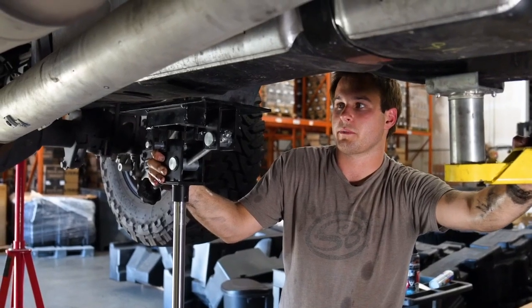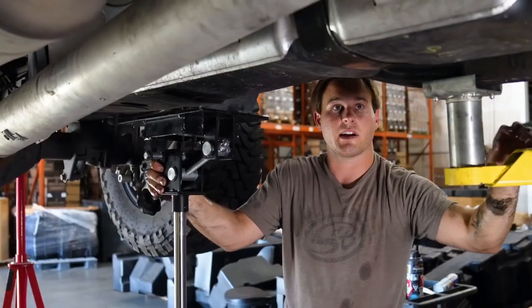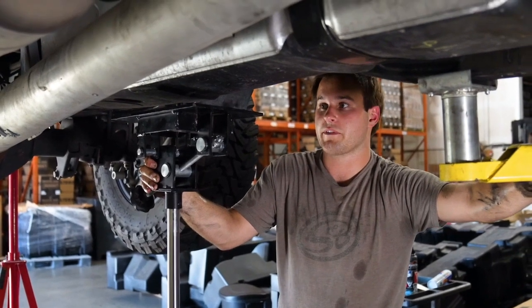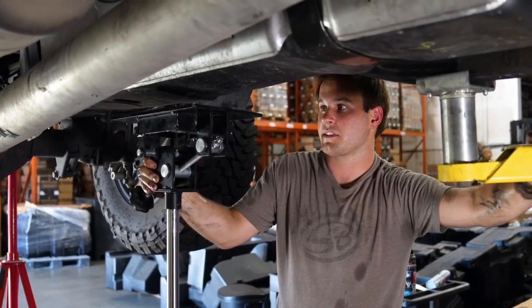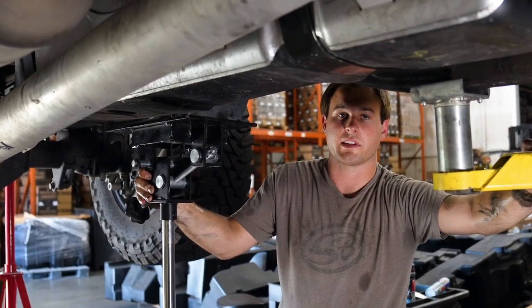Since we're using a lift, we're now going to center up a transmission jack onto the middle part of the tank, so we can remove the front and the rear strap. If you don't have a transmission jack, you won't be able to do this step, so just be careful when you remove the connections off the top part of the tank.